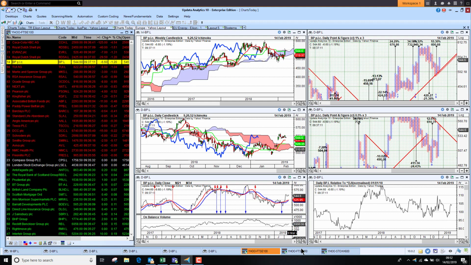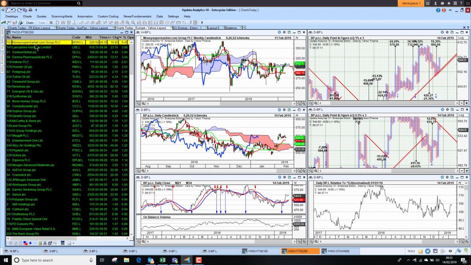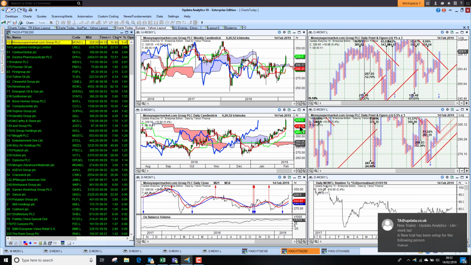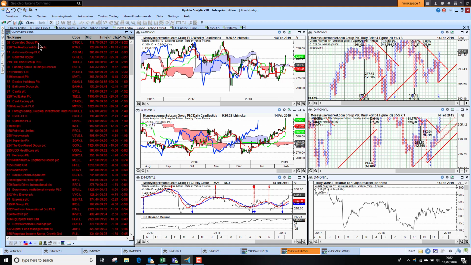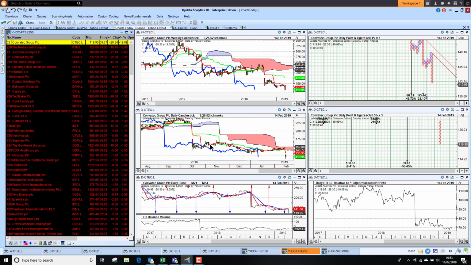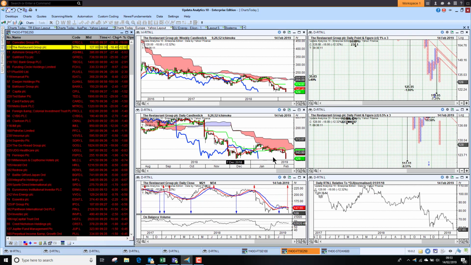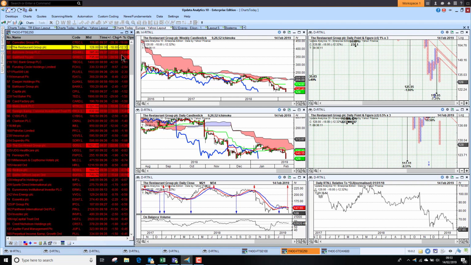So we are seeing, and even BP there, some pullback on the oil stocks despite the rise in oil this morning. Looking at the FTSE 250, ranked by performance again. MoneySupermarket.com up 5%, so quite good moves there. Looking now medium and long term bullish. And then if we look at the downside here, we've got Covatech falling down 19%. In Europe, the Restaurant Group also in the news this morning, the owner of Wagamama, they've had a massive fall this morning, nudging new lows as well. So that's quite significant as well. So we are still seeing some big falls, but we have got some good rises this morning.